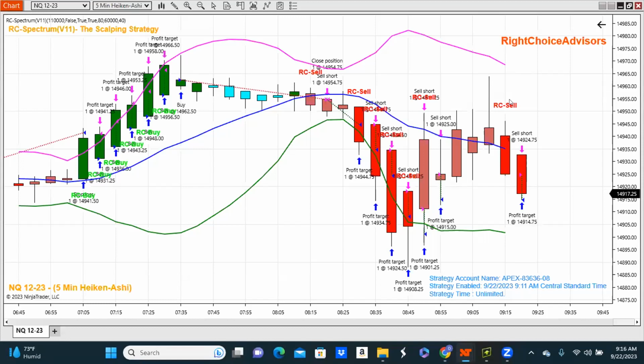Right. She made another $200 now. Right. That profit target 914.75. It got shorted at 924.75 and then it reached 914.75. That means that $200 is done. Now, whenever there is a new candle, again it will see whether the market is bullish or bearish, and it will take another trade. But for now, on this candle, we made our $200.